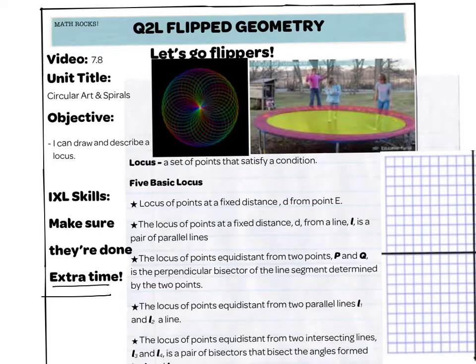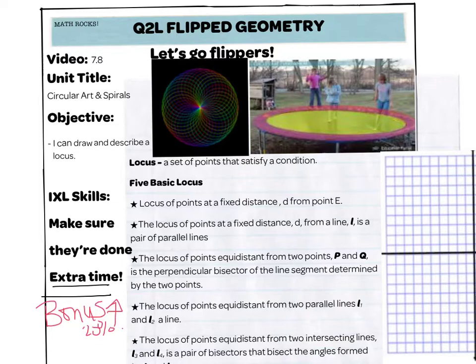And remember, you can do bonus iExcel, right? Any 5 from the unit that you haven't done, or any 5 from geometry or higher, so that you can get those points you missed. Remember, it's 20% of your grade. You need every point. All right, let's go, flippers.